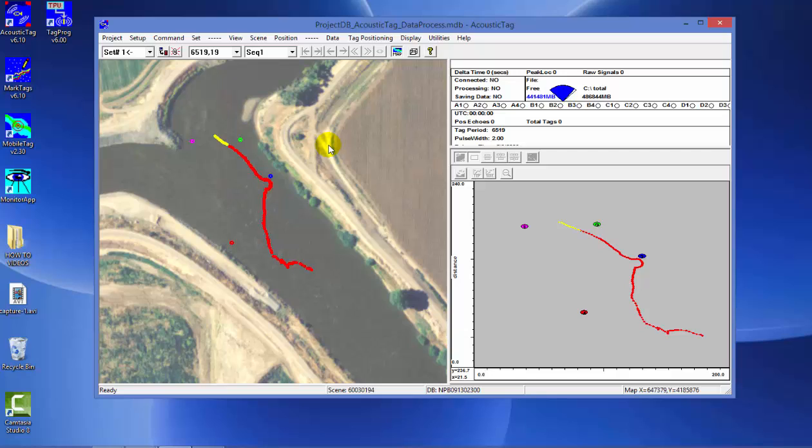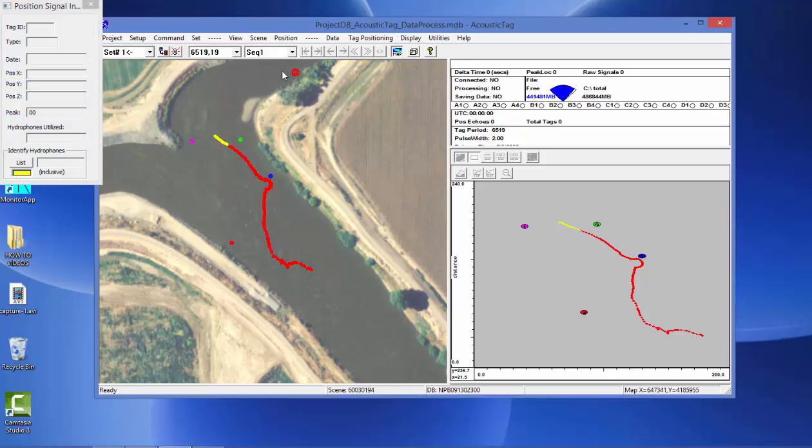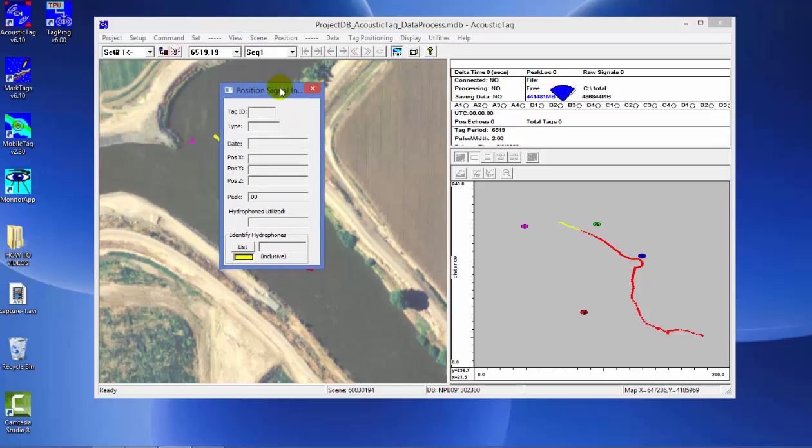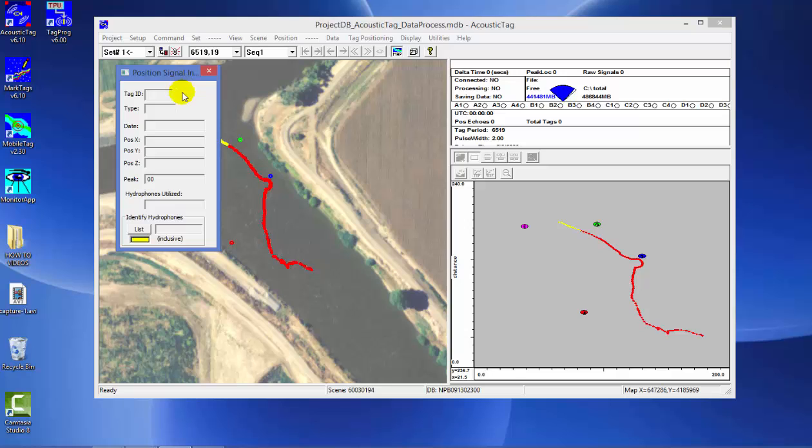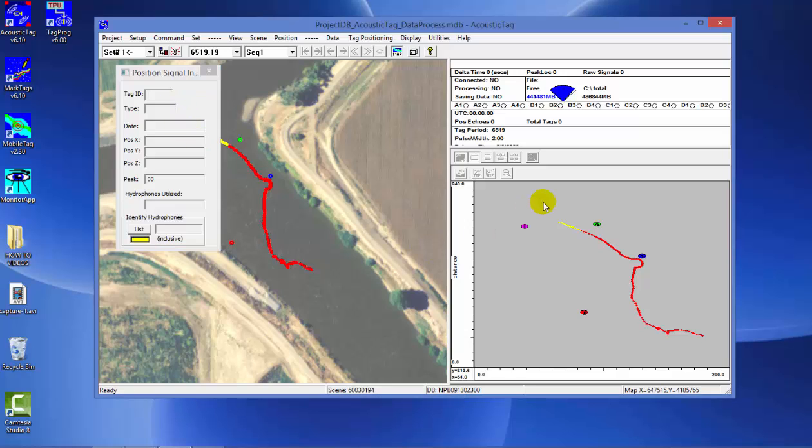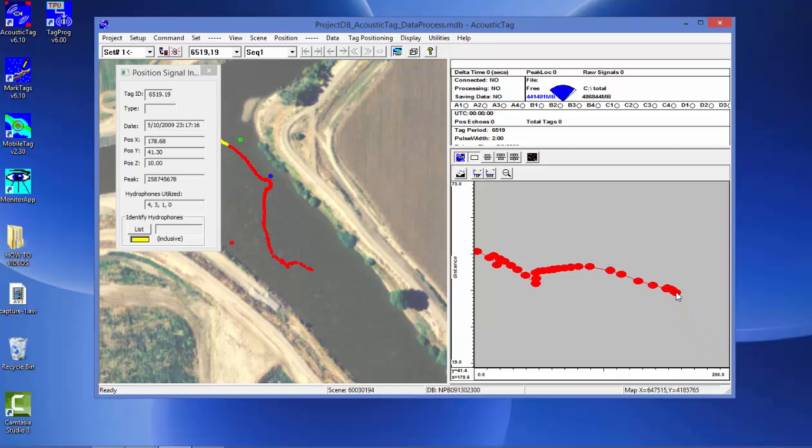Once we have it displayed, there's some information that we can obtain from the track. So under Position, Signal Information, displays the Position Signal Information dialog box. So you can zoom in, and you click on a position signal that was calculated.